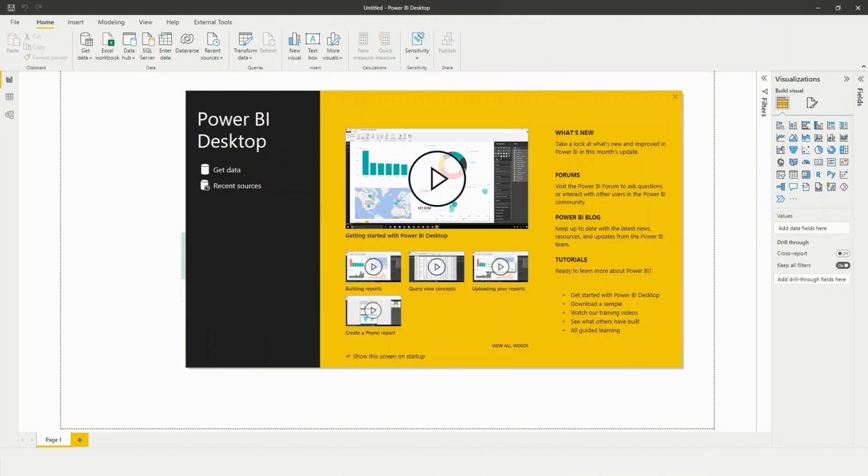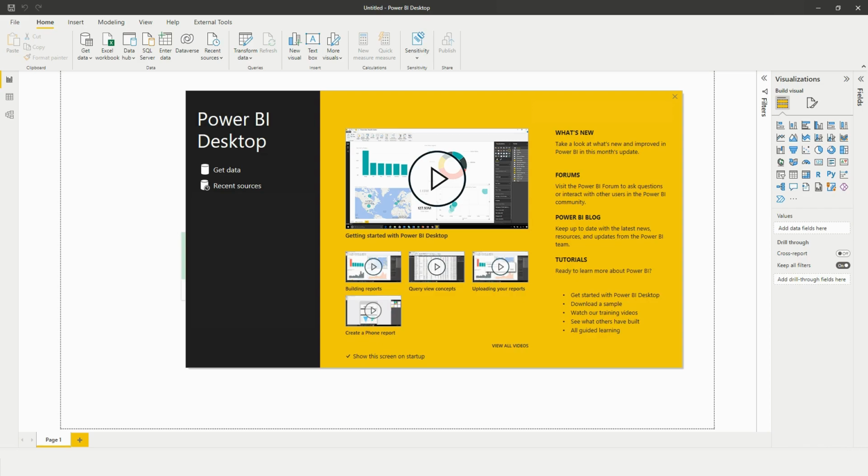In this first demonstration, I'm going to show you what the Power BI desktop application looks like when you open it, and show you how you can check which version you're using. Then, I'll show you how you can see what types of data you can import, and then you'll specifically see how to import an Excel file.